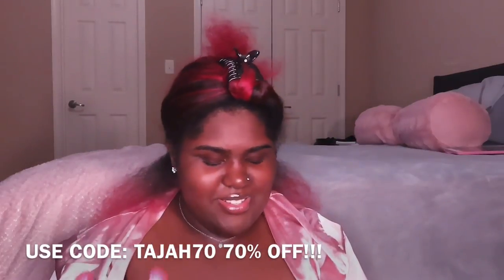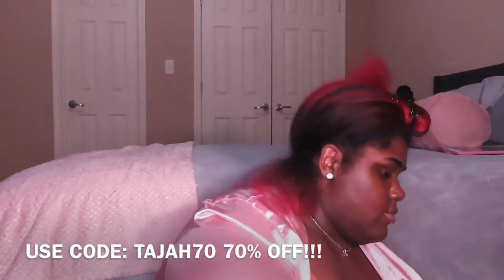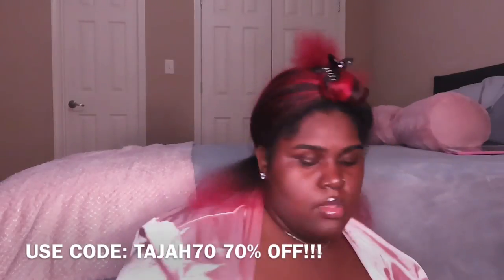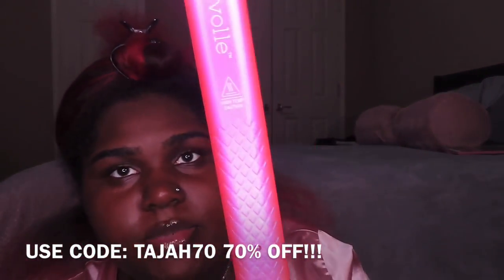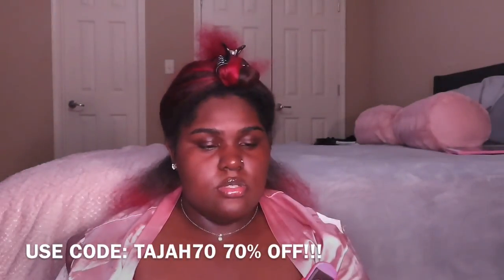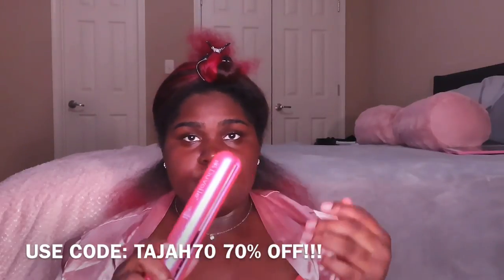I'm gonna turn it on and then you plug it in. I'm over here wondering why it won't turn on. But yeah, I'm gonna plug it in, y'all. And that's how you know it's on. This is lit up. Y'all can't see it, but it's lit up. It's a little red dot. And it should be heating up. To me, it seems like it's heating up pretty quickly. I can already feel it getting warm.